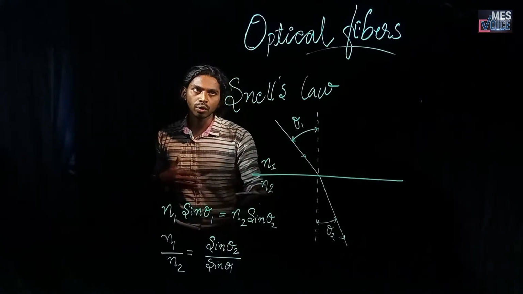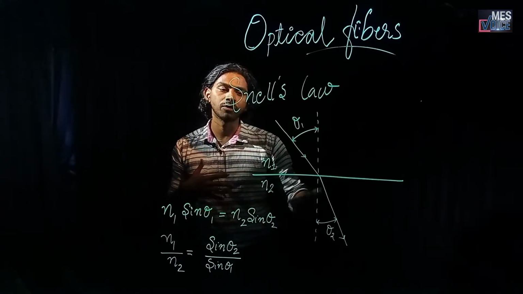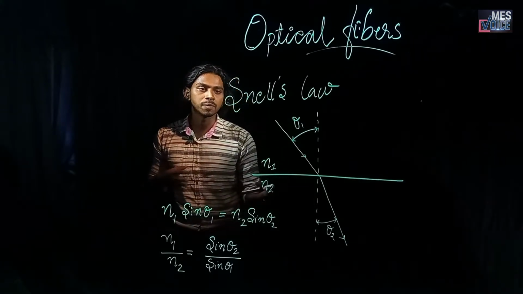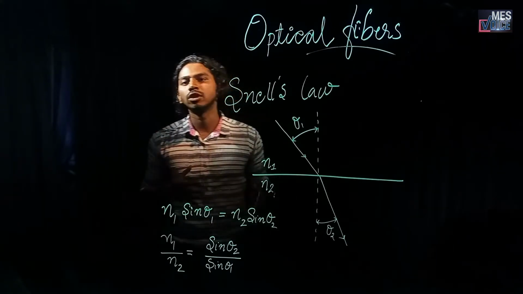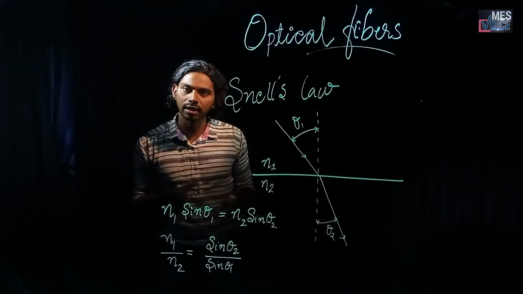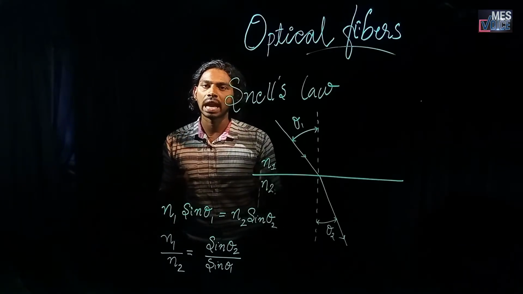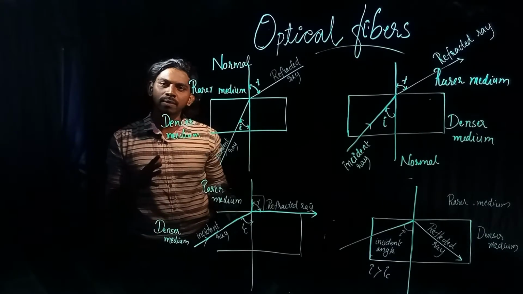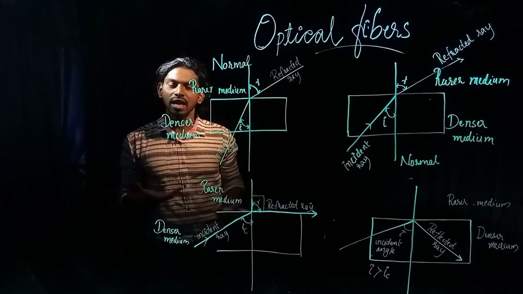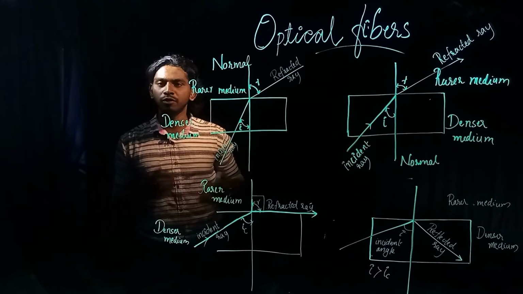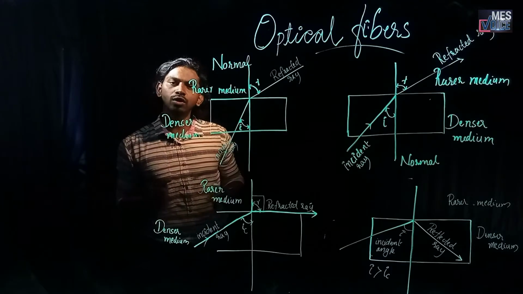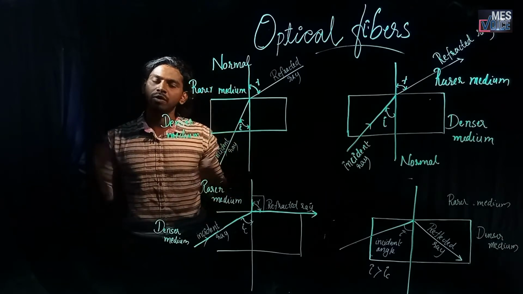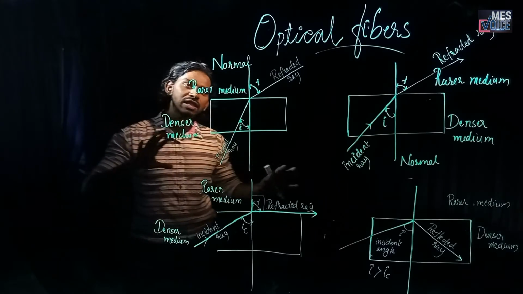So before we discuss how optical fibers work, related to this principle, we are going to study total internal reflection. What do you mean by total internal reflection? That is the principle behind optical fiber communication. So now we are going to discuss what total internal reflection is, which is the principle behind optical fiber communication. As I already told you, the bending effect of light will happen while it travels from one medium to another medium. So consider this figure.